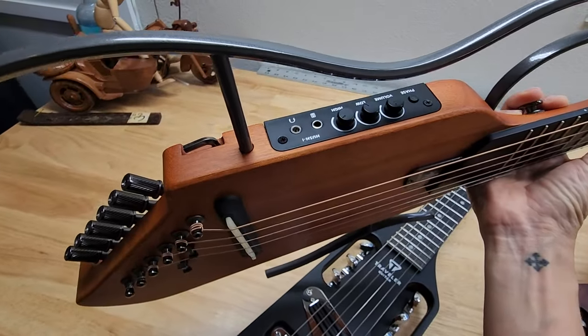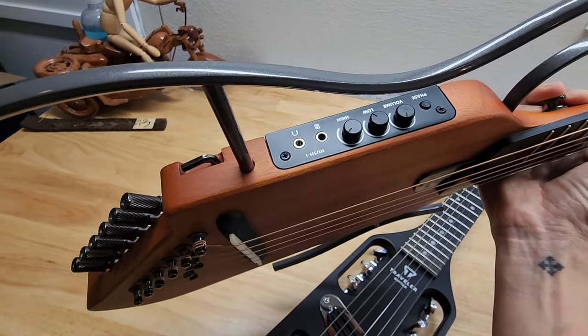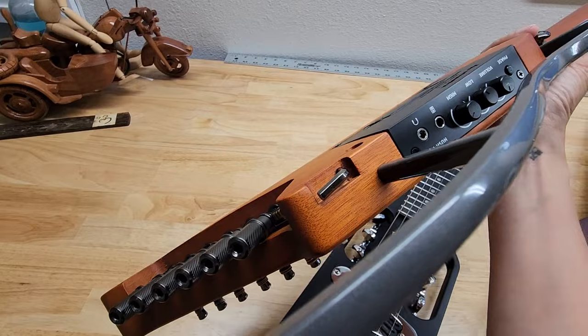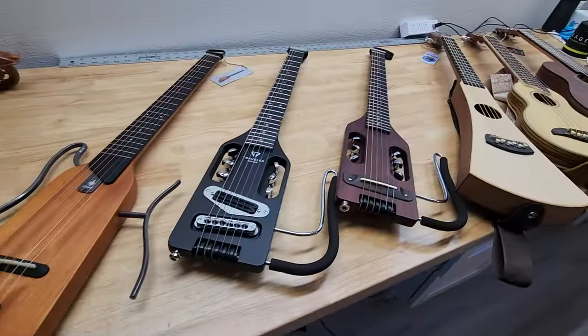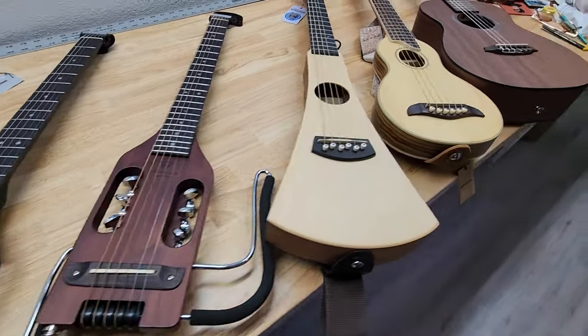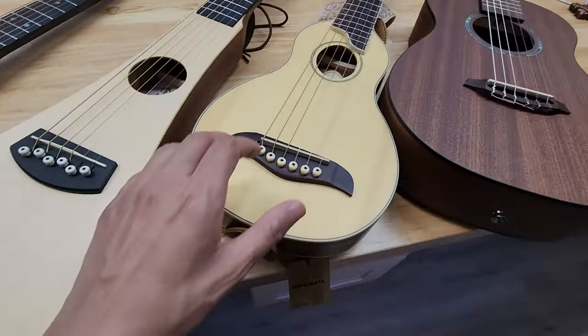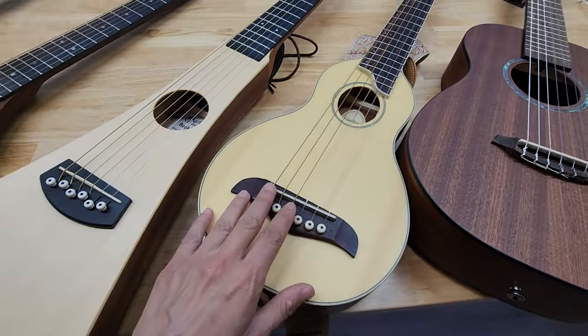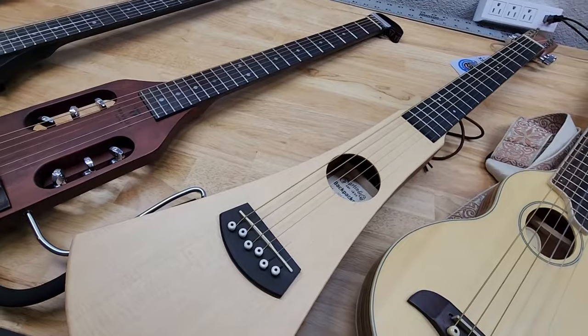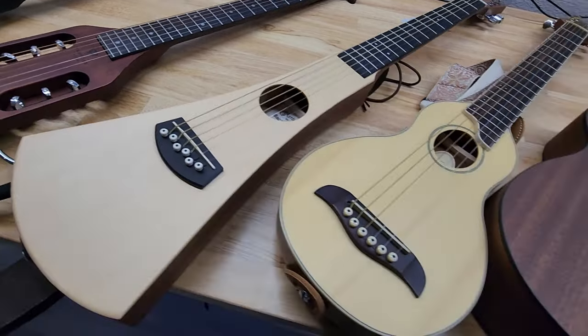The Donner Hush has a headphone jack so you can put your headphones in and hear yourself play, and it has an Allen key slot right there. I don't think I'm really finding what I'm looking for in these options. For acoustic nylon, I think it would have to be the Washburn — that is what I'm looking for. You can hear how loud it is in comparison to everything else.